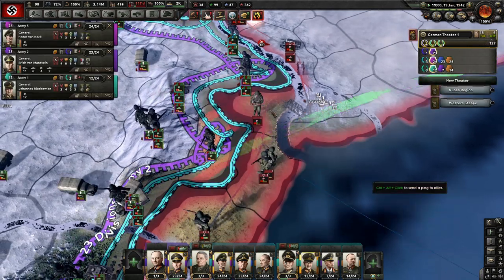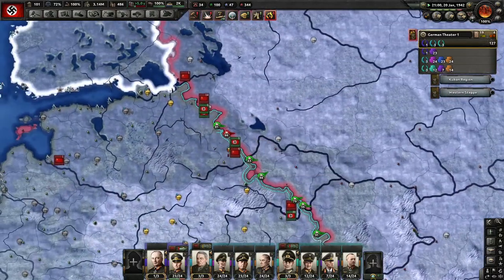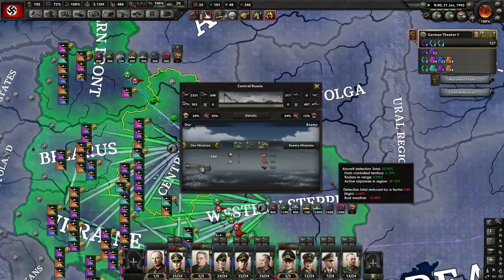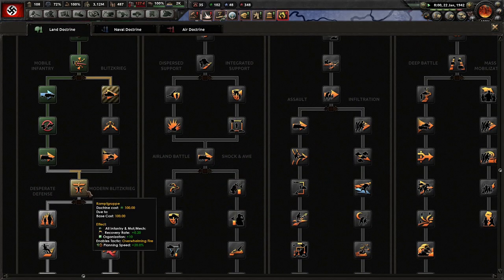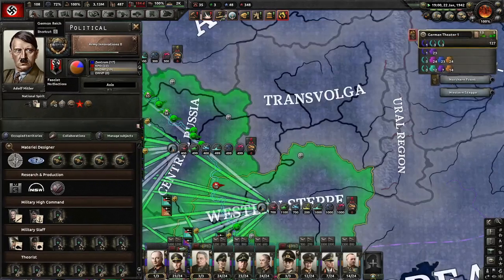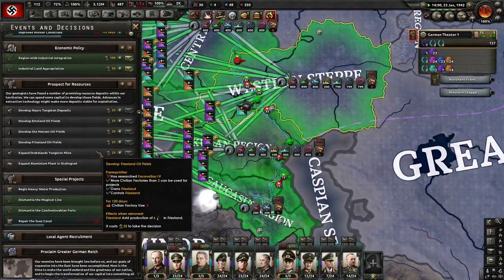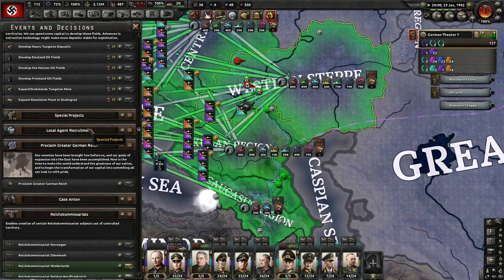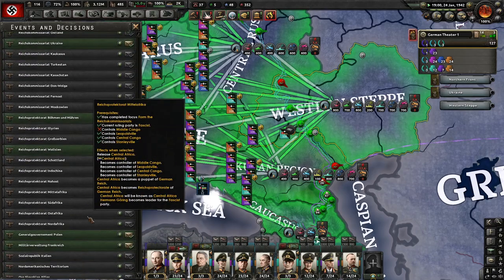Take this tile. They can't supply down here. Oh, yeah, they can. Bomb the living crap out of them. Organization recovery rate is very good. War bonds are alright. Anything else? Not really, no. Special projects. I would like to integrate Poland. We'll see.